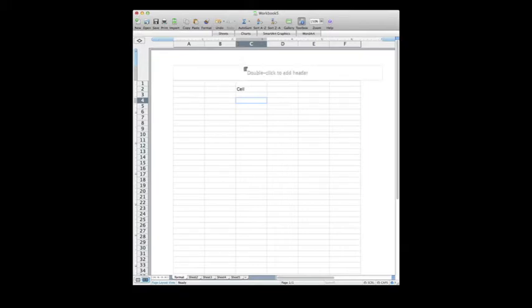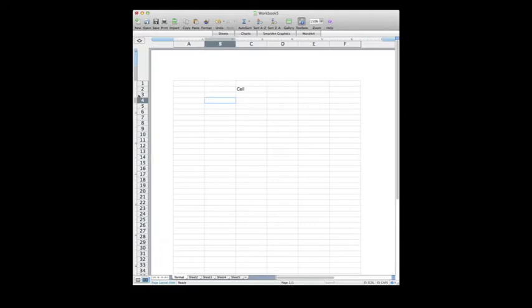There's also something called the name box over here in the Windows version, and it shows which cell you are working on. But on this Mac version, I don't have that name box, so I can just find out by looking at the column letter and row number.